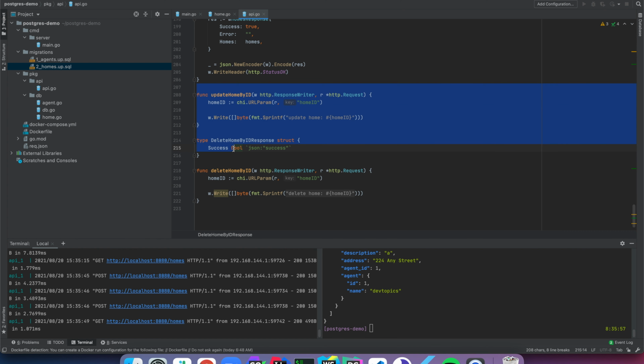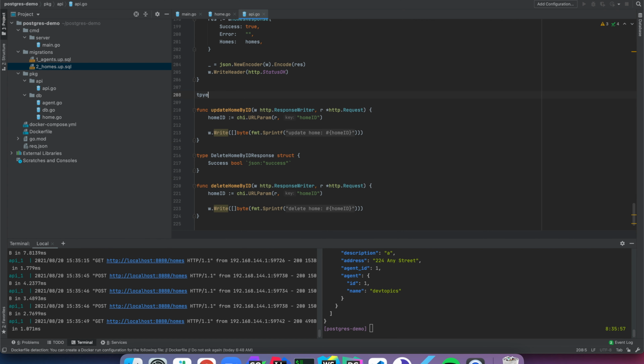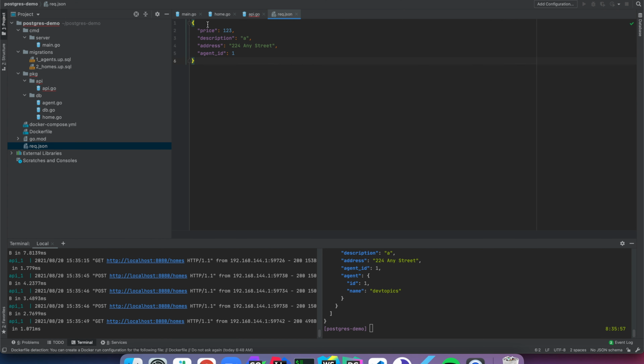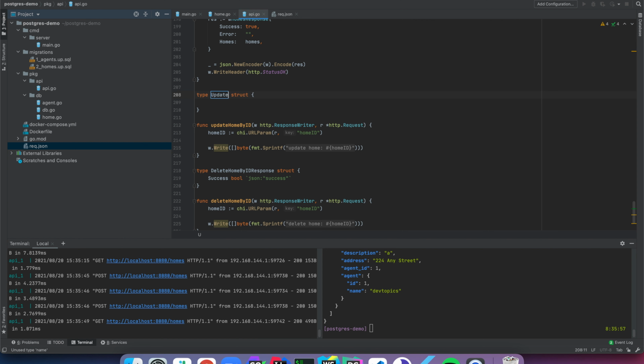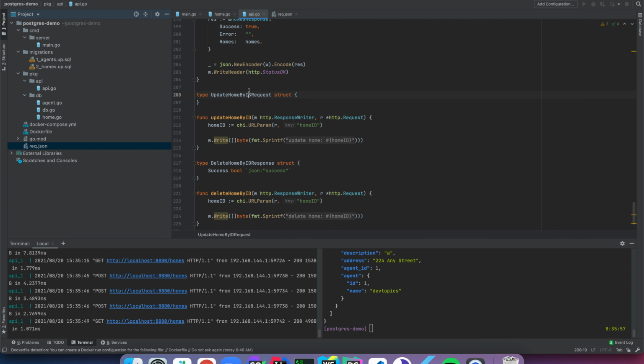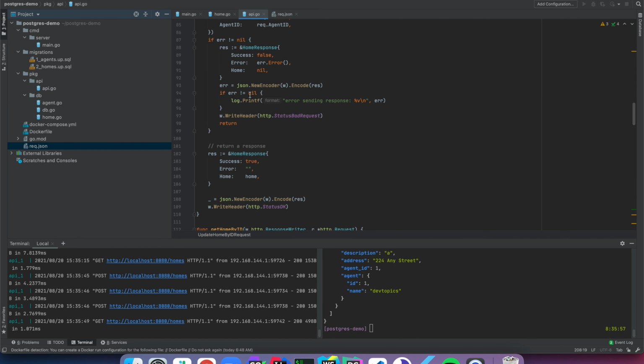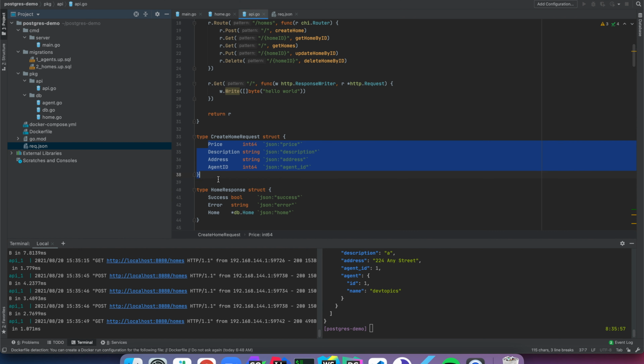What's next here? So update home by ID. Oh, right. So let's create the request. So this is going to have a request body. And for this request, I imagine it'll look pretty similar to this, but we'll just have an additional ID column. And that ID column will tell us which home record we're going to try to update. So let's go ahead, update home request. And this is going to be almost identical to that create home. So I'm just going to find that and copy this down.